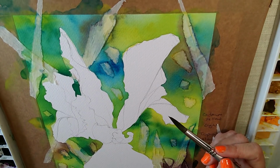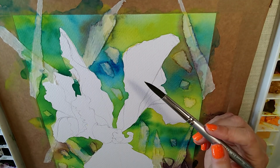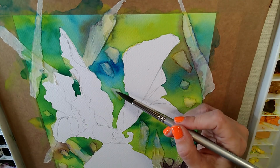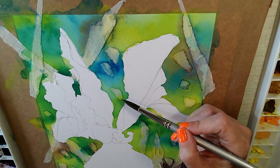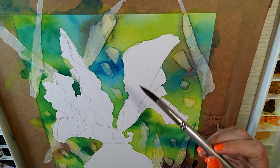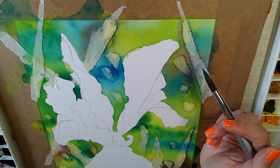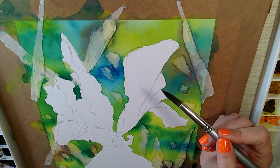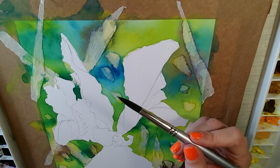So what I need to do with this now is to let it dry. It doesn't have to be 100% bone dry before I take this tape off, but I don't want it smudging, I don't want it tearing the paper, and I don't want to mess up the technique I've done. So I'm going to let it dry in the studio. It'll take probably about half an hour before it's okay for me to take the tape off. So I'll stop the camera for a bit, we'll come back and do that.